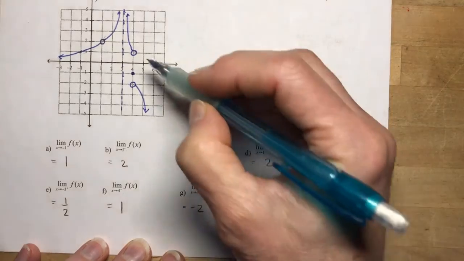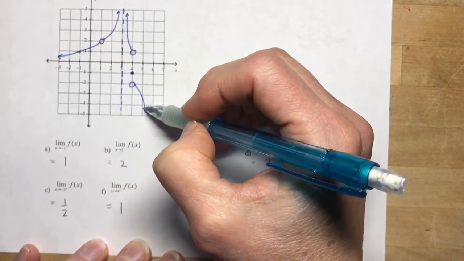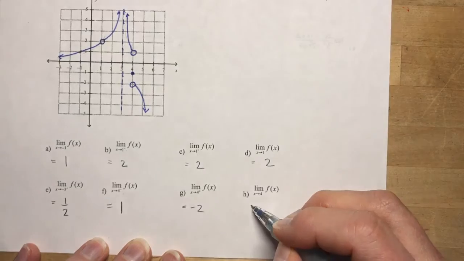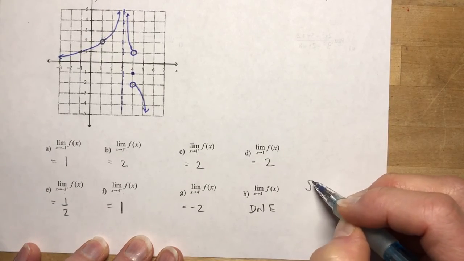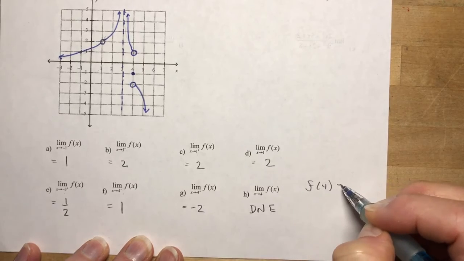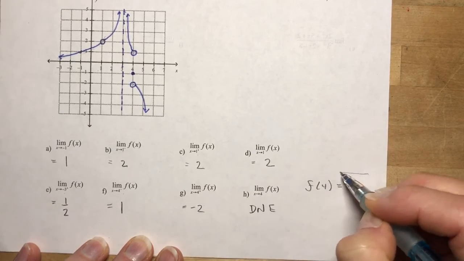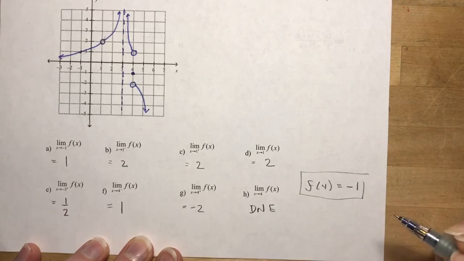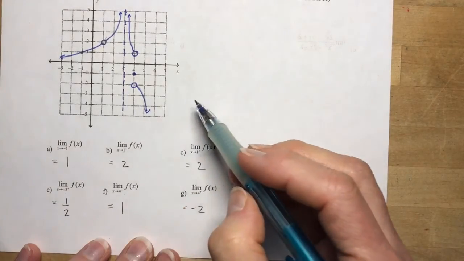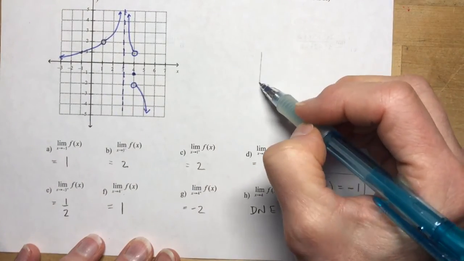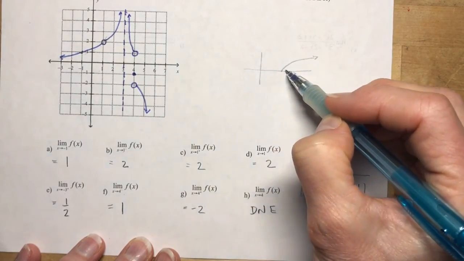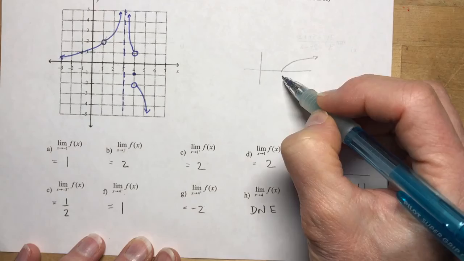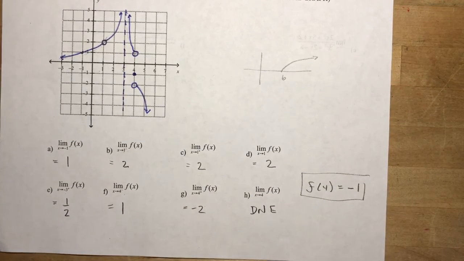And the limit as x approaches 4. Well, the limit from the left is not equal to the limit from the right, so the limit does not exist. If I said, what is f at 4? You'd tell me that is minus 1, right? Now, if you have a graph that just ends like we did with the radical one, remember that if there's no limit from this side, the limit doesn't exist. That was the other thing we looked at right at the very beginning.